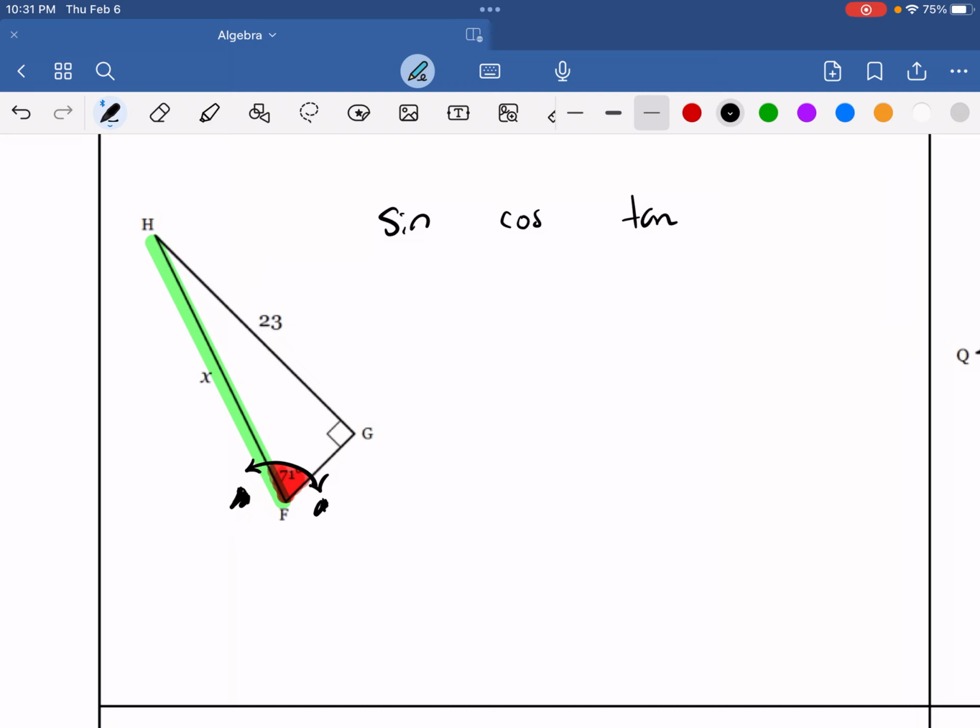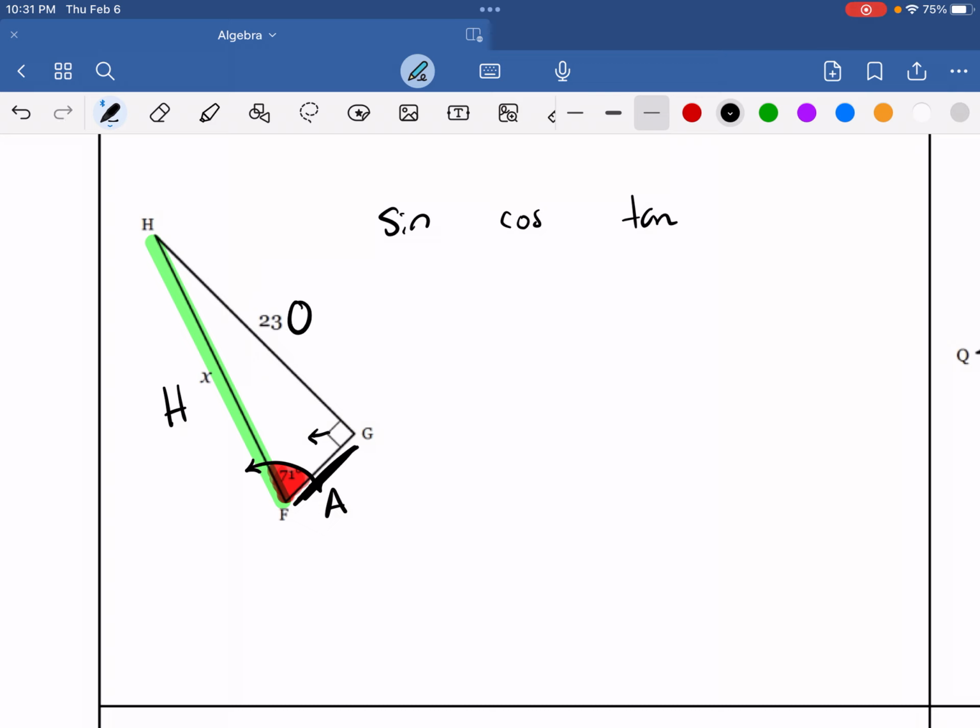Well, I look at the 90 degree. Okay, here's the 90 degree. It points always to the hypotenuse. So that means that the hypotenuse is on the left with X. So this is the hypotenuse. And this one is adjacent. Okay, so the side on the bottom is adjacent. And then this is the opposite side.